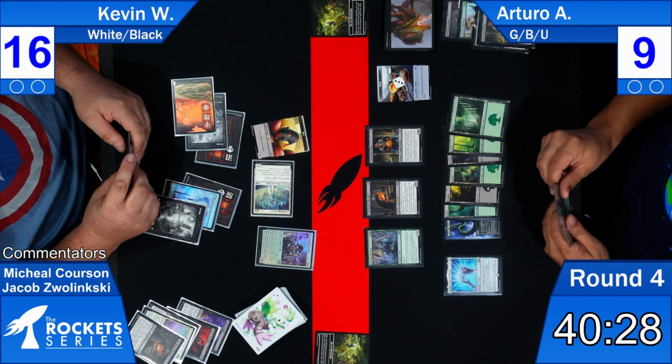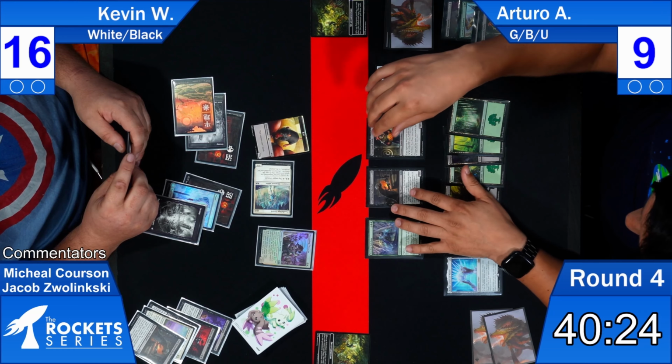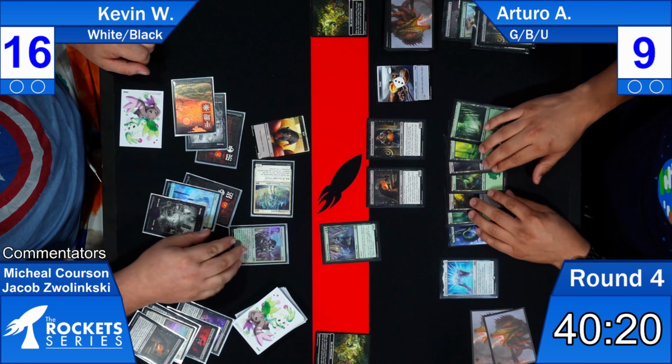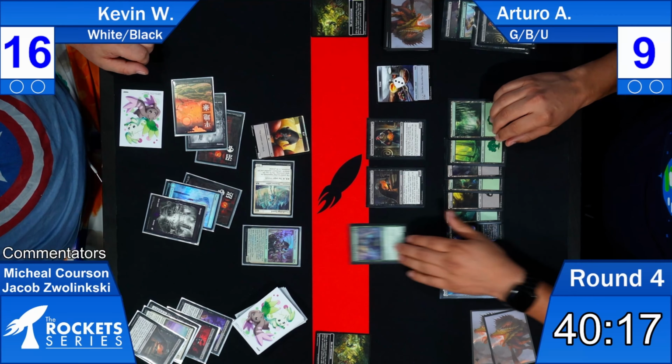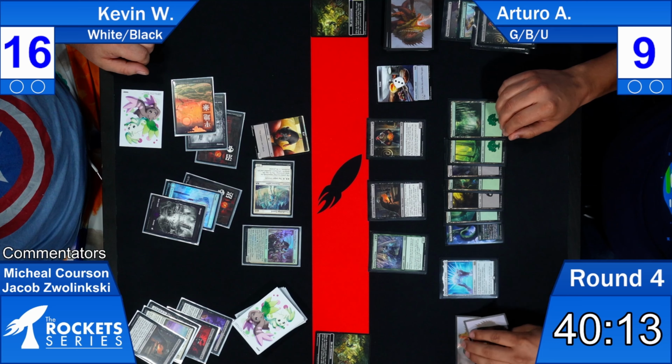What else does he have in his hand there? Is that an Oof, maybe? I can't tell. No, Oof's not good here. Because there's not much going on. So just attacking with 4, take 4. All right. Yeah, Oof doesn't do much.